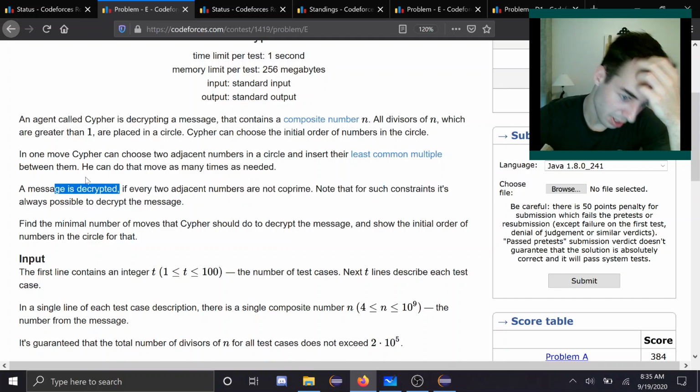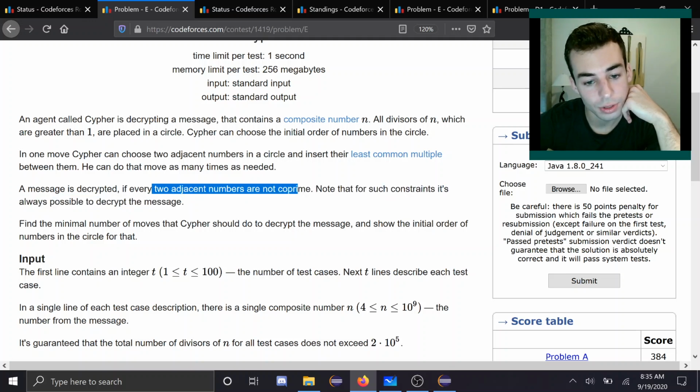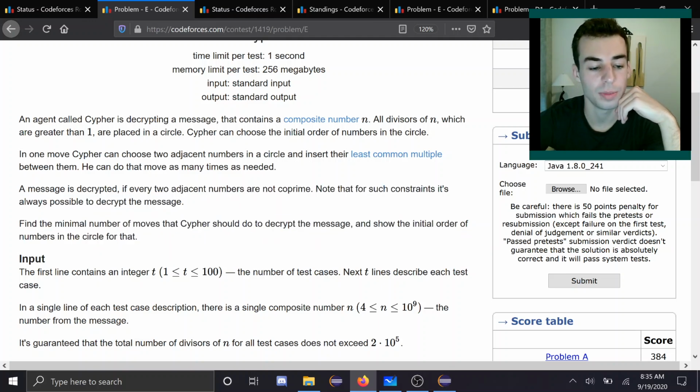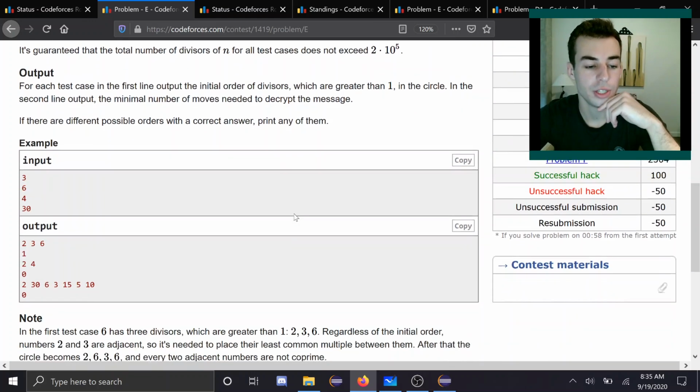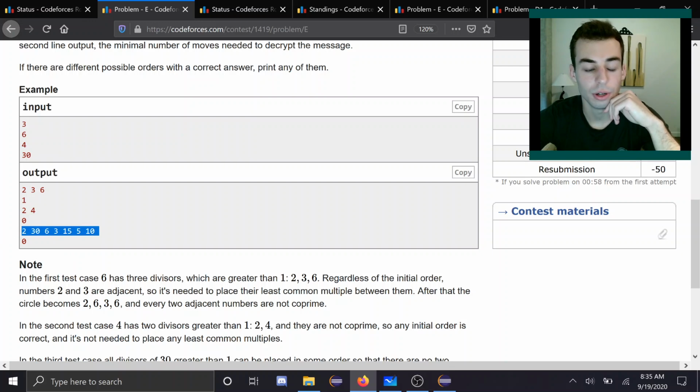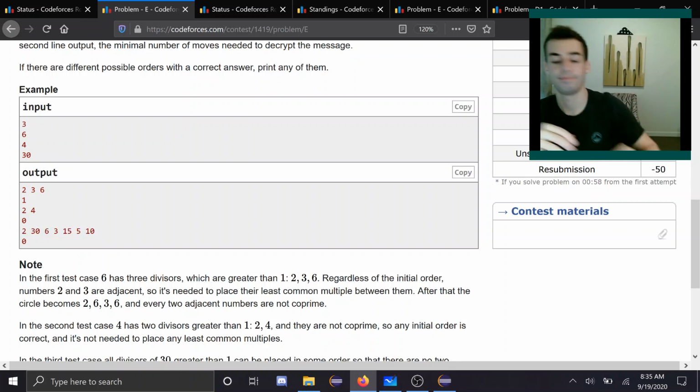Message is decrypted if every adjacent number is not coprime. Note that for such constraints, it's always possible to decrypt the message. Find the minimum number of moves to decrypt the message, and show the initial order. So for 6, you want 2, 3, 6. And then you need to do 1 operation, because there's 1 pair. For 4, you have 2 and 4, and that's fine. For 30, you can do 0. Okay.